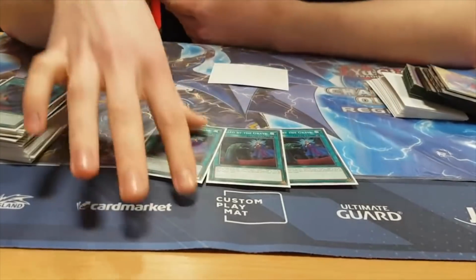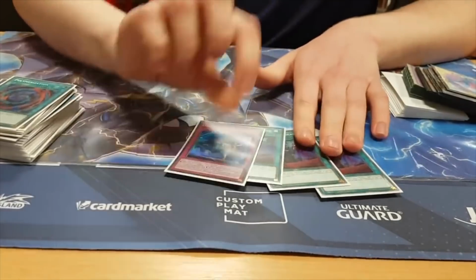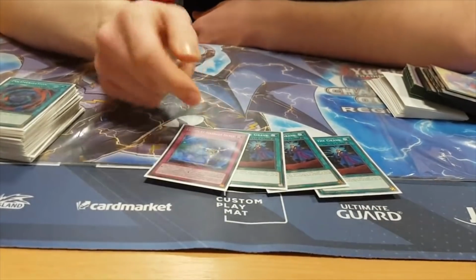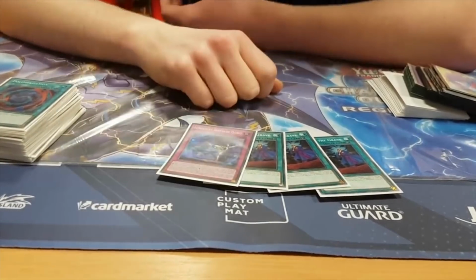Yeah, I played 3 Call by the Grave. This card's mental, and then also another new card. You have to read a lot of cards. So Lunalight Serenade Dance. You can search it off Yellow Martin as well, but you can banish this from the graveyard as cost. Then you send a card from hand to the graveyard, and you special summon a Lunalight monster from your deck.